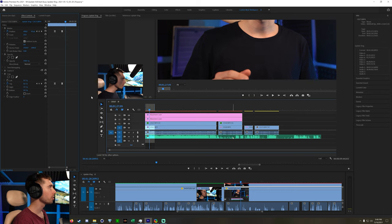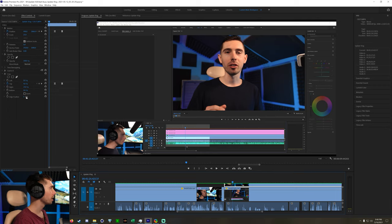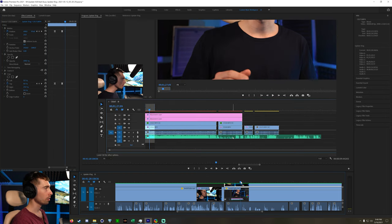So if I set this to zero, see all this extra screen here? Y'all don't need to see that. This is just wasted space, basically, when I really need as much of this screen over here as I can get. So I take this away and now it fits better. See, if I take away this right crop, put it to zero, now I'm covering up some of the timeline here. I have less space to work with to show you guys what I'm doing. So I just cropped that 25% and now it fits nice and good in that corner.